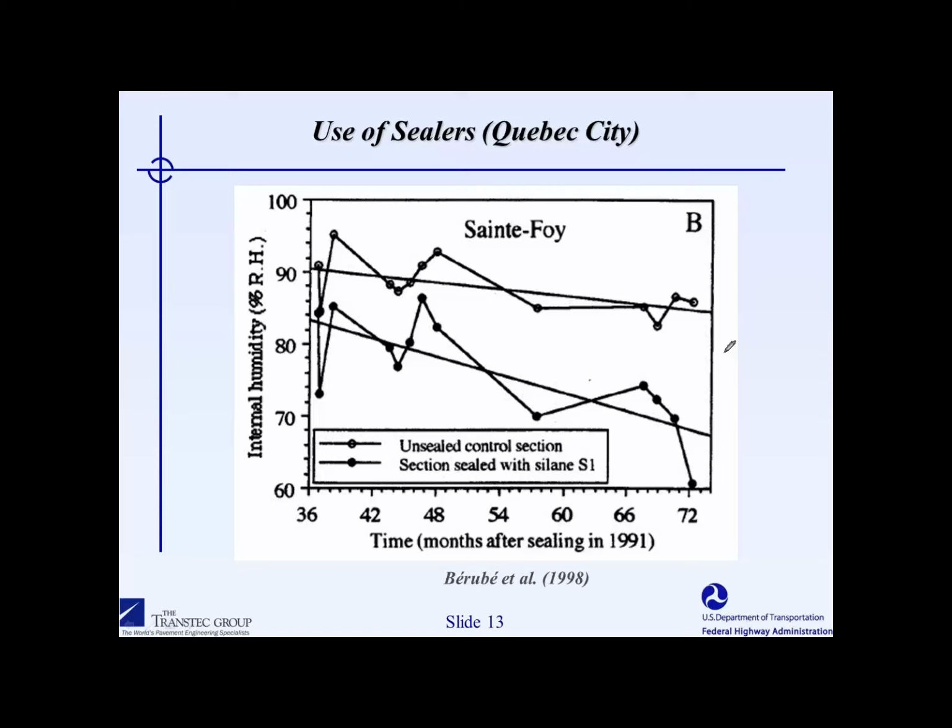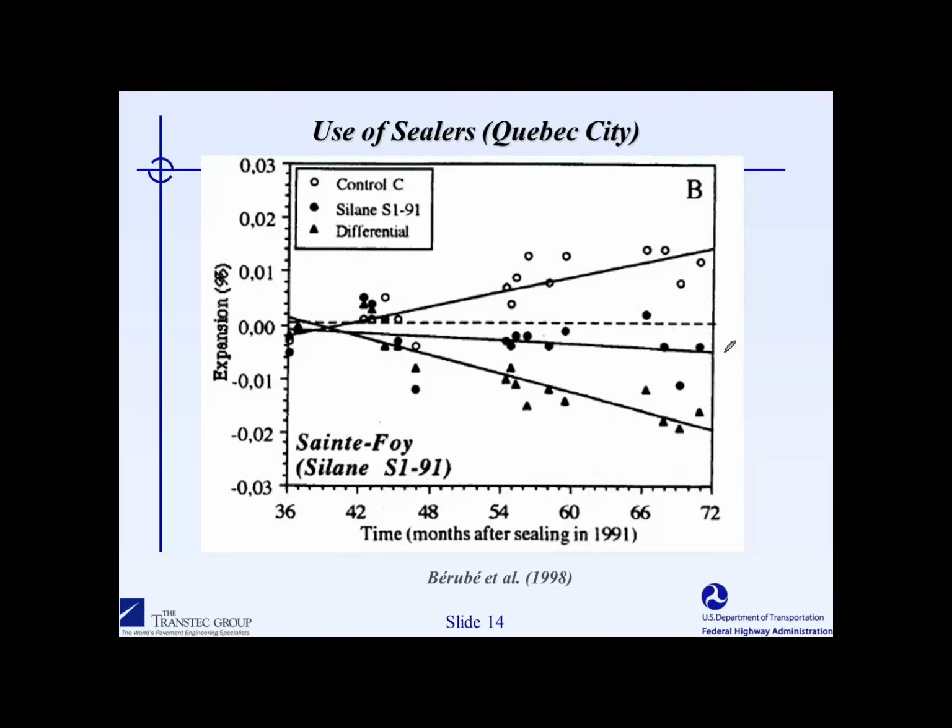Now, one thing you'll notice here is that these graphs are not perfect lines, and that's because relative humidity will vary throughout the year, and it really reinforces the fact that you need several years of monitoring to really get over any of these variations that occur due to ambient conditions and temperature and moisture conditions within the concrete. But clearly, this is very strong evidence that silanes were effective in reducing the relative humidity.